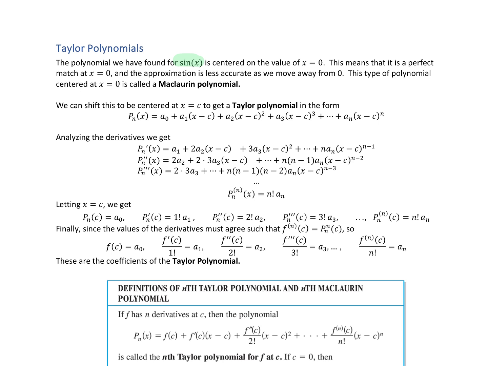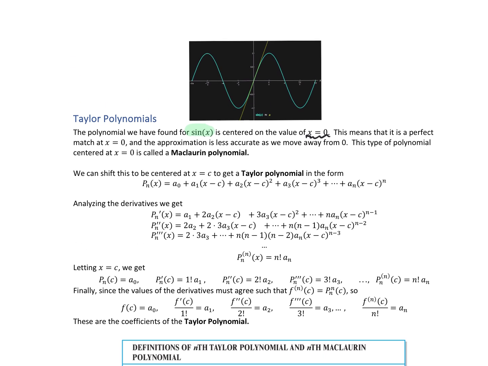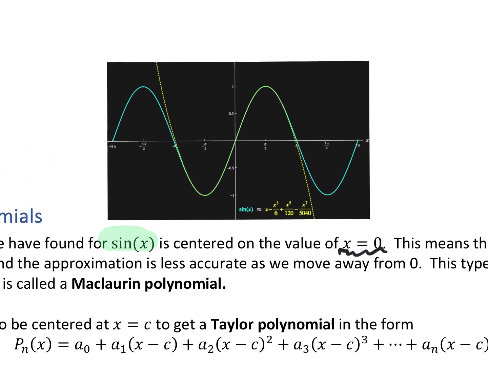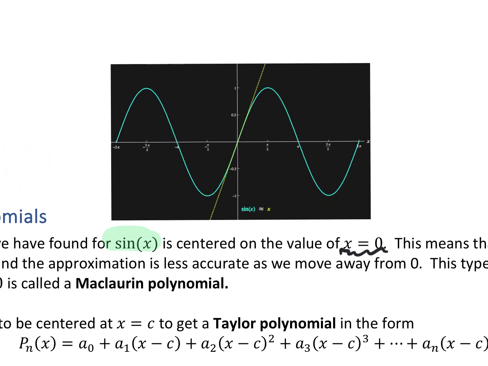using a polynomial. So what we're going to do is, if you did the exploration in the first part of this lesson, you saw that we can come up with a polynomial that is pretty good for sine, especially when it's close to the value of 0. What that means, centered at x equals 0, we can approximate a sine curve like this. So the sine curve is there in white, and that yellow curve is changing.